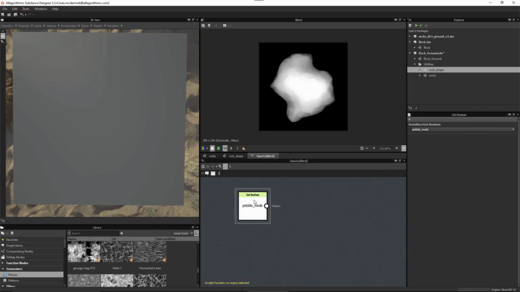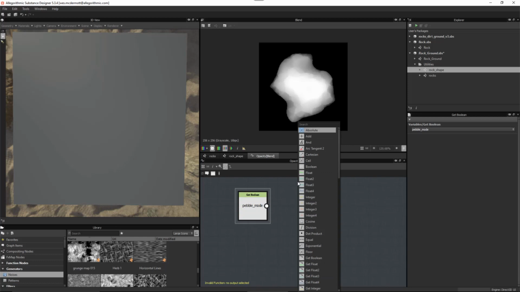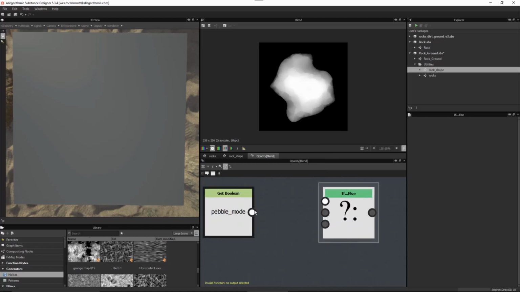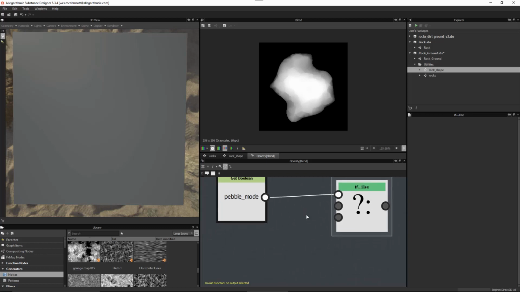Okay, so now back to this opacity, and you can see that it's already reset with the correct name. Okay, so now that we have our variable, let's hit the space bar, and I'm going to start to type if to get this if-else statement. And so this takes a condition input, and notice here our Boolean value is white, and here we have the condition as white. So that means these are compatible data types. So let's take the output of our Boolean and let's place that here into the condition. So basically we know that our user input here is going to return either a true or a false. Now, if it's true, we're going to input a value into this if input, and if it's false, we're going to input a value here into the else input.